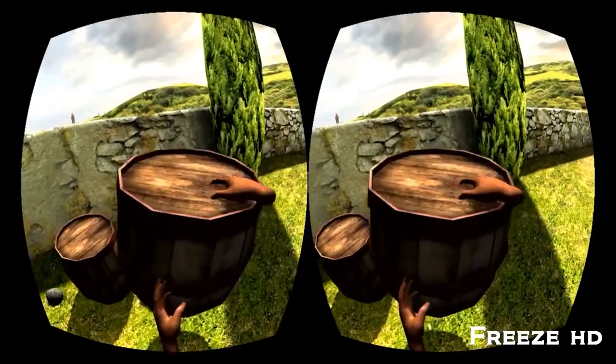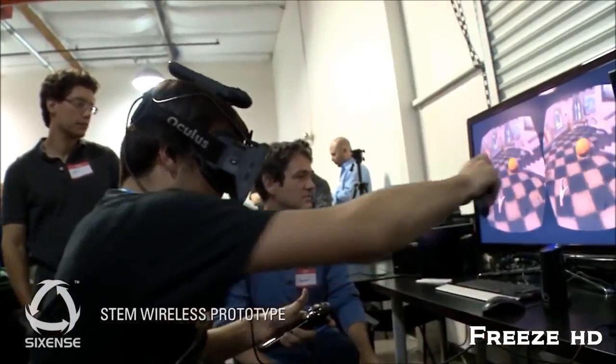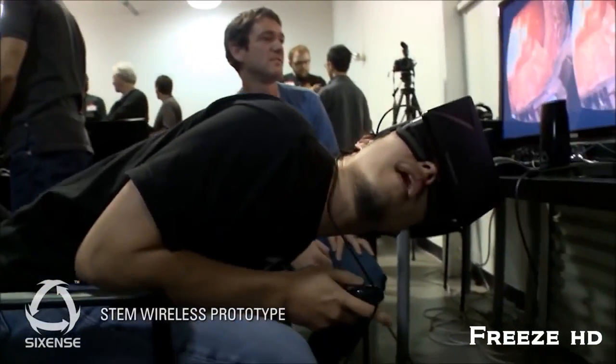The more immersive the experience is for players, the more dimensions you have and the more tools you have as a game developer. So you might have to dodge to the left, dodge to the right. You can duck down in a game. Giving yourself bodily presence really opens up gameplay and really feeling like you're there.